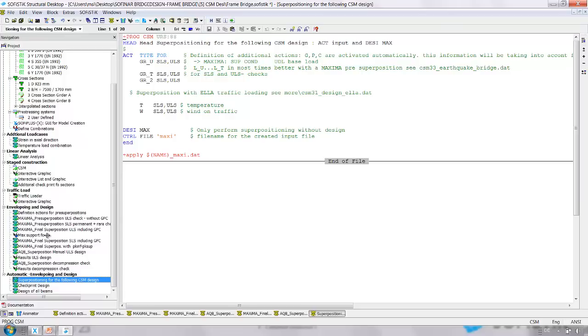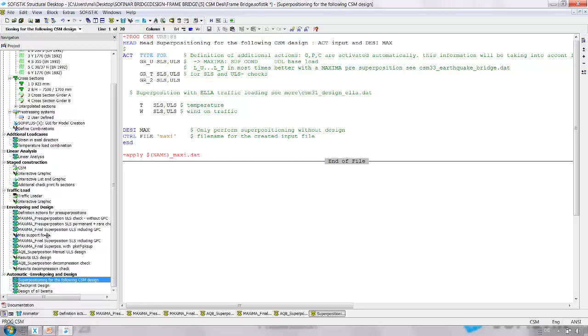So we have the actions for the uniformly distributed loads, tandem system loads, horizontal forces, and also for the temperature and wind loads. And the GPC loads, so self-weight, pre-stressing and creep and shrinkage, will be taken into account automatically by the program CSM.